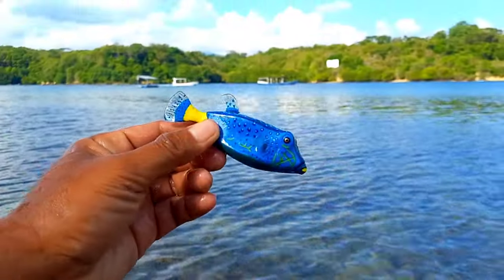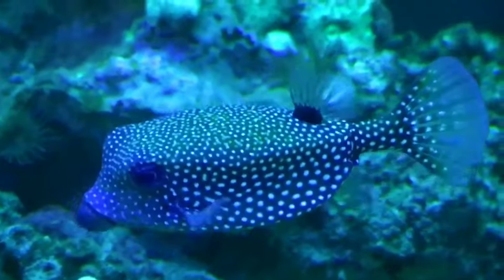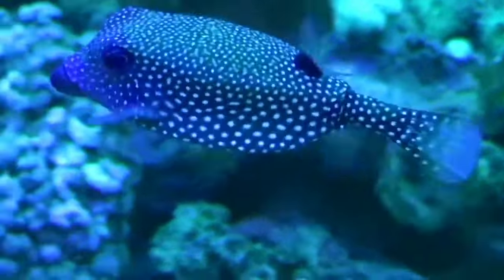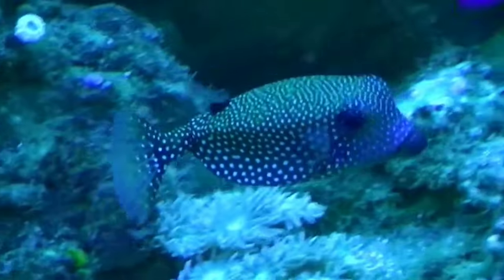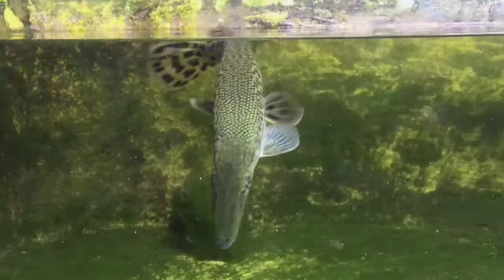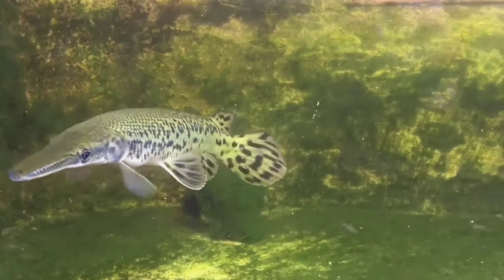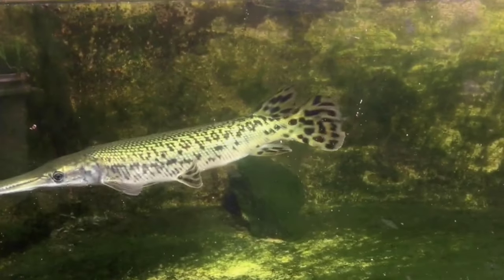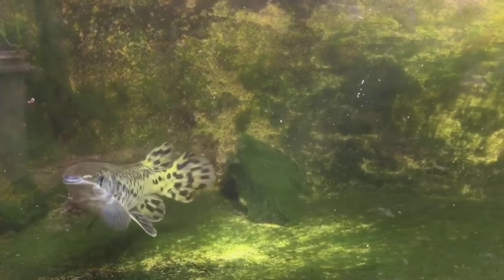This is a box fish. Box fish are recognized by their box-shaped bodies and honeycomb patterns on their skin. They have incredible defense mechanisms — they release a toxin called ostracitoxin through their skin, which can be toxic to anything around it and can destroy red blood cells, making it dangerous for humans. This is a garfish. Alligator garfish eggs are generally very poisonous, and the poison in their eggs is a self-defense mechanism preventing predators such as crustaceans from eating them — one reason garfish have survived since hundreds of millions of years ago.